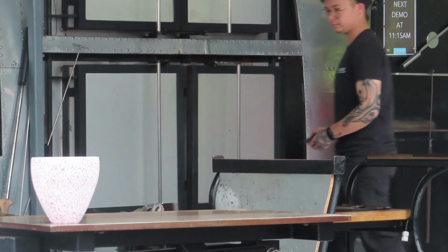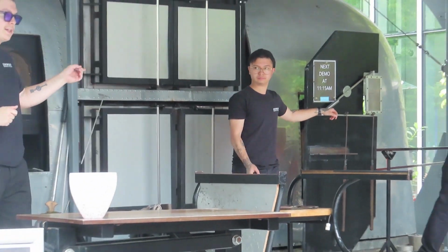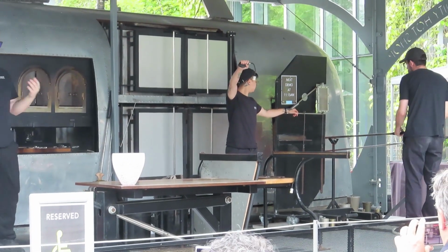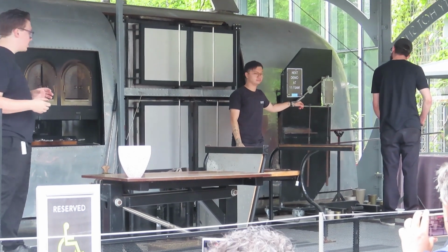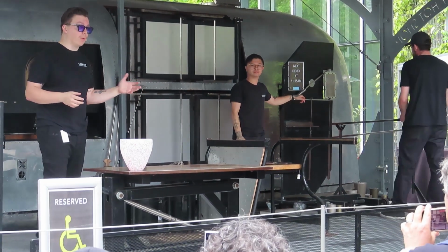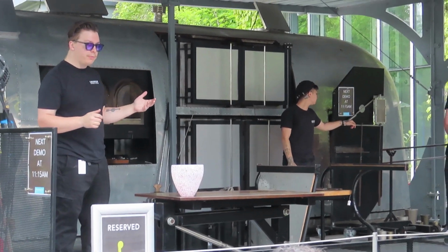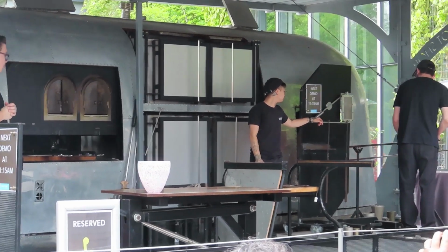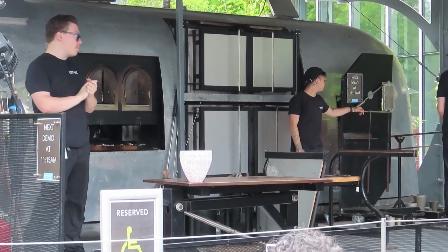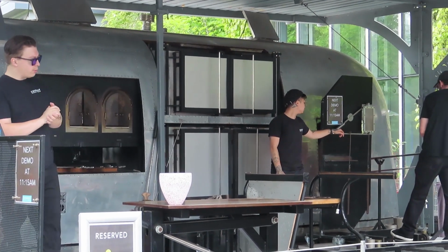One of our more modern tools, I think the most recent addition to the glassblower toolkit, is what A is holding in his hands right now. It's a little pocket puffer. It's kind of like the same little puffer that they use to do the blood pressure reading. We use that because of COVID. We didn't want to put our mouths on the blowpipes, sharing blowpipes. We still use it today. It's actually pretty nice for demonstrations. We don't have to crouch down and blow through the blowpipe, and it gives us a pretty good steady stream of air.